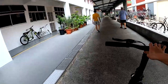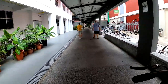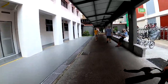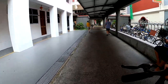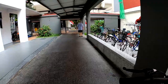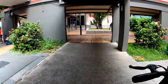Okay, so we have arrived at Simei MRT, and as you saw, it actually requires two people to transport this GrabMove LC into the boot of a car, because it's rather long, so you will need someone to go to the side door to pull the wheels closer into the car. But nonetheless, we successfully did it.